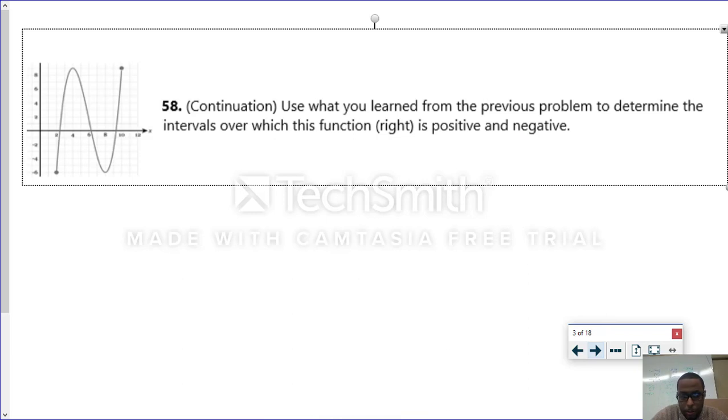So, talking about continuation again. And if you want, the best thing for you to do is just kind of trace out for yourself. So, okay, that's below the x-axis, so that must be negative. This is also below the x-axis, this must be negative, and vice versa. You know, everything over here is positive. Okay. All right. Moving on.